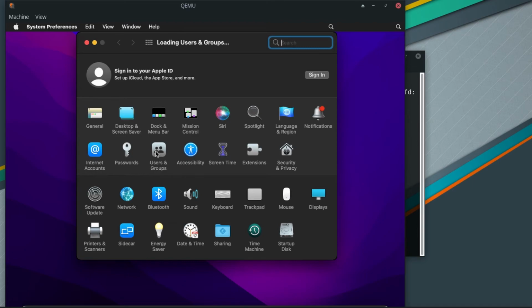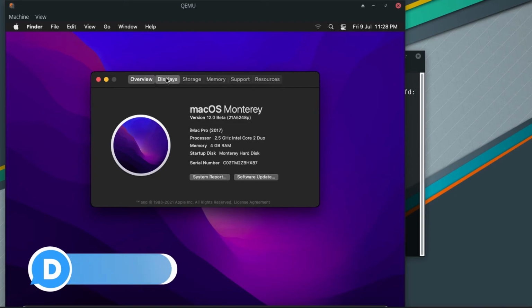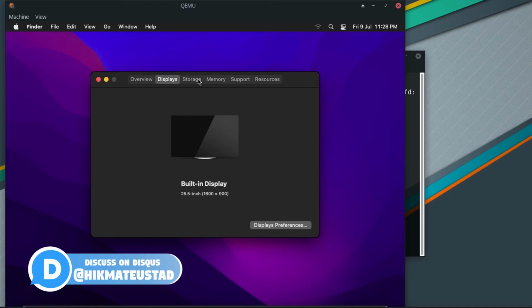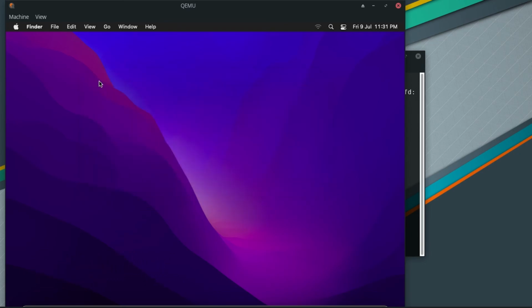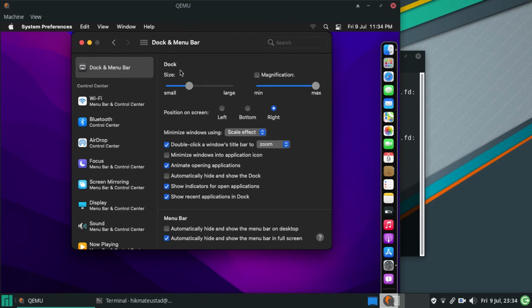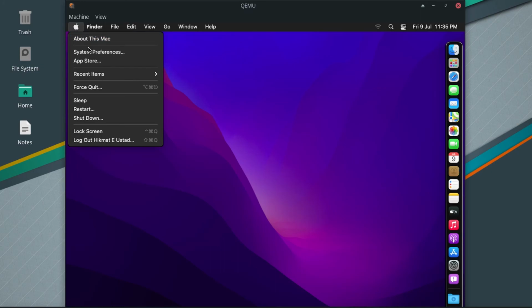Okay. So next up, see, I'm just showing you again, about this Mac. We are on the same Mac. We have not changed anything. iMac 2017, 4 gigs of RAM. Display is clunky right now. It's 800 by 600. Okay, we are going to fix it subsequently. Memory is 4 gigs, and I have to get my dock from bottom to the right, and I'm going to change some settings to make my Mac a little faster. In the next video, I am going to load this QEMU in Virt-Manager. I'm going to fix the display. I'm going to make things faster. I'm going to show you guys internet.